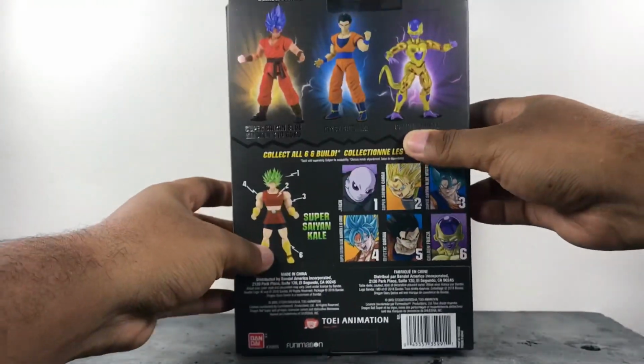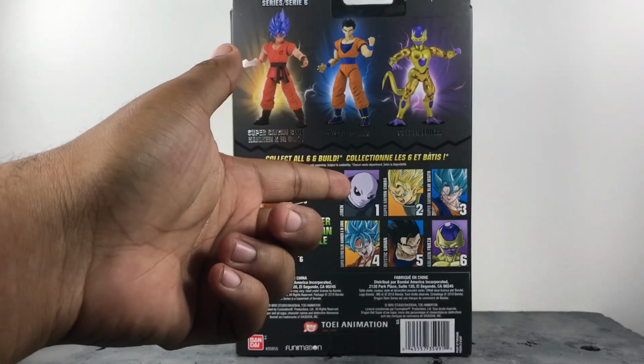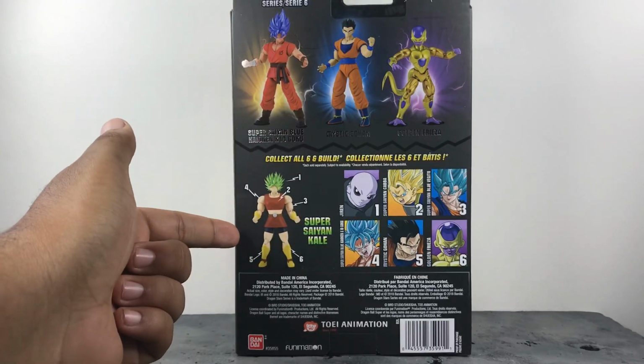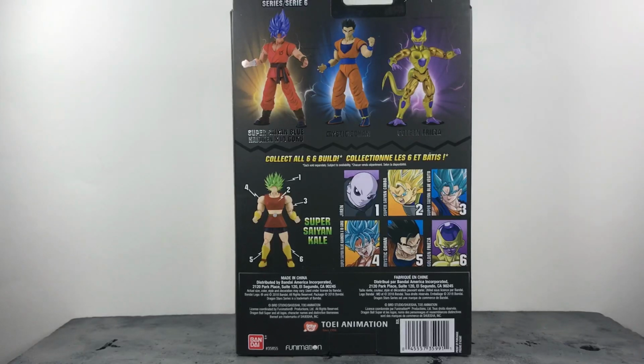Almost dropped the box. And on the back, as you guys can see, you got the figure right there. There's the Gohan and Frieza I've already reviewed. Check those out if you haven't already. The rest of the figures in the wave, and of course, Kale, who I am eager to build, and all the stuff at the bottom that doesn't really matter. So that being said, let's go ahead and bust this figure out of the package.